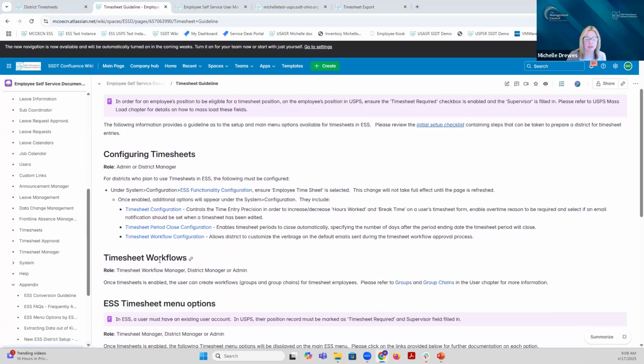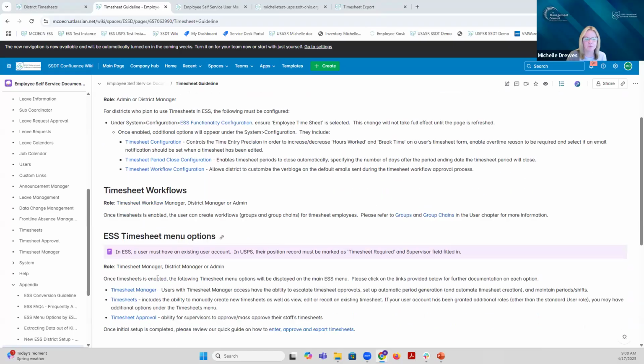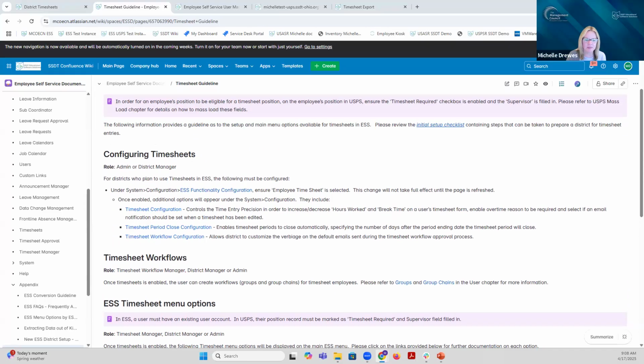Here are the actual workflow steps, which is basically setting up the groups and group chains. And here are the timesheet options, where you go in and set up shifts and periods, and where you create timesheets, approve them, and export them. So this is, like I said, a summary of the things involved with timesheets.